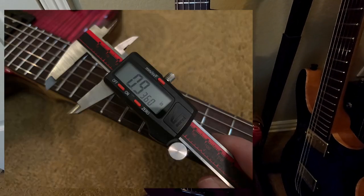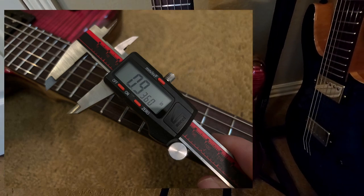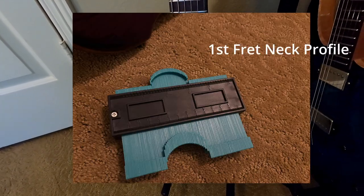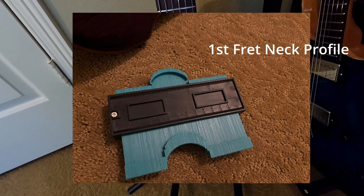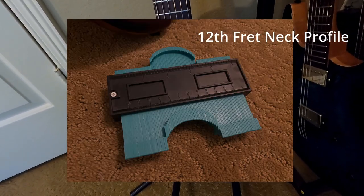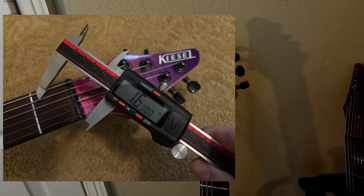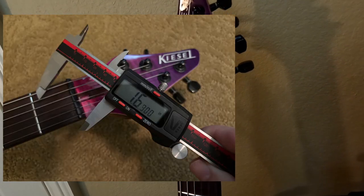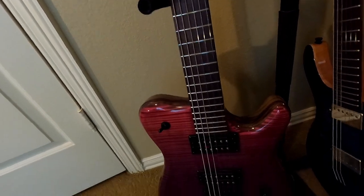It's a little thinner than what should have been closer to .847 with the double thick option, but again, it varies based on sanding, or the end product is still definitely thick by Kiesel standards and really comfortable to me. Nut is Kiesel standard, I think 1.69, roughly 43 millimeters. That's pretty standard there, but just wanted to mention the neck thicknesses.